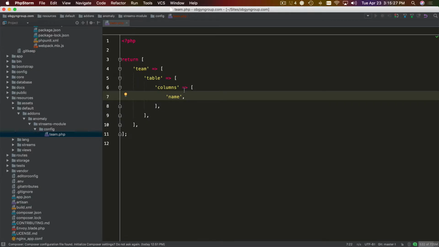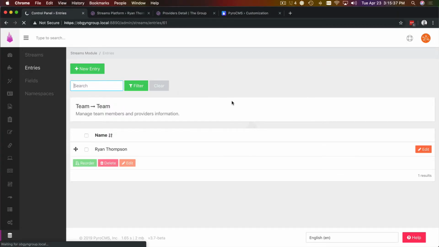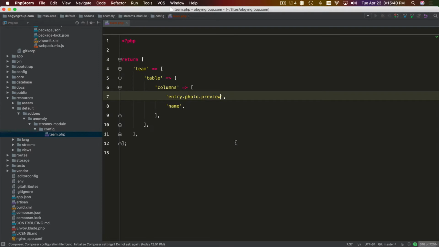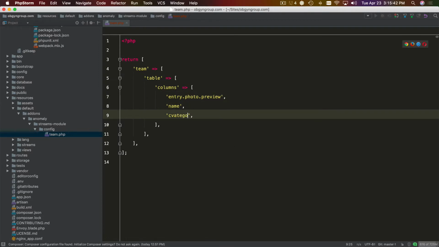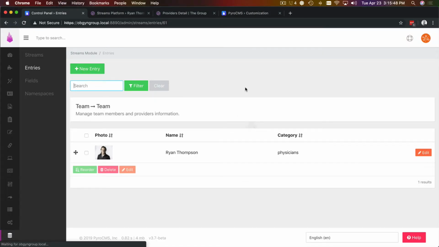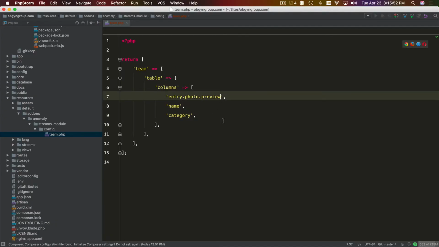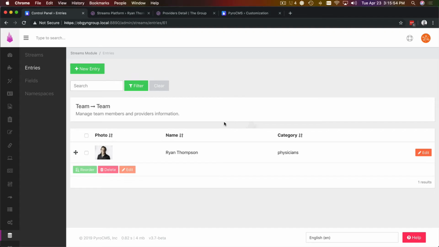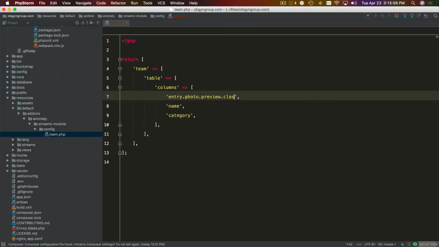So what do we have? Entry.photo.thumbnail, or let's use preview. And category. Perfect. So I'll do, let's do, yeah, that'll work. I wonder if this does.